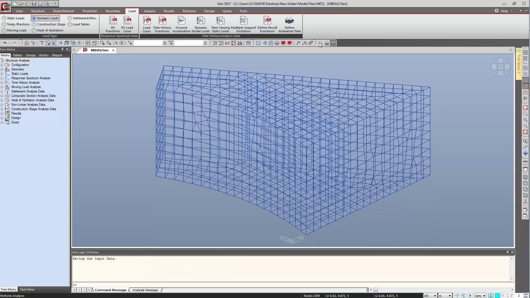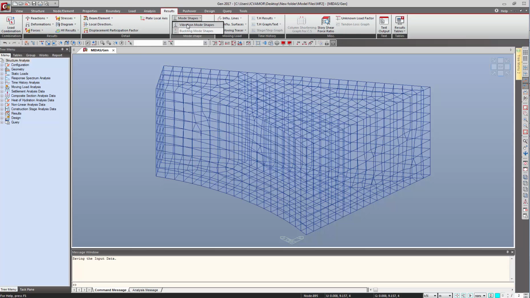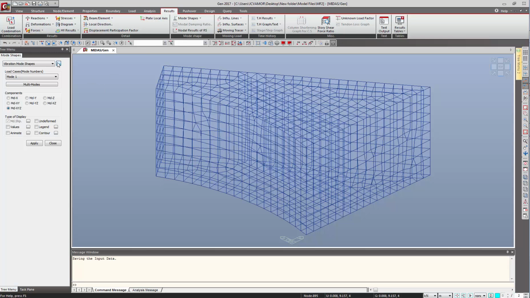Now that the analysis is done, you can now check first the vibration mode shape. So to do that, I'm going to select results, then vibration mode shapes.